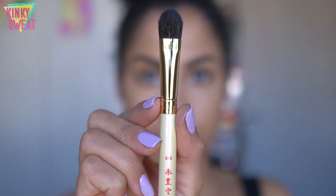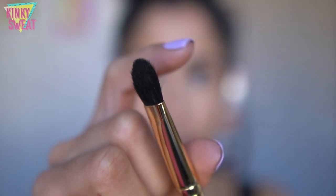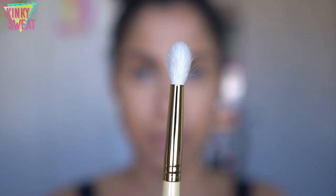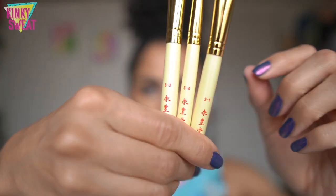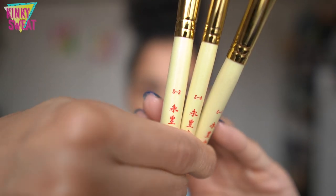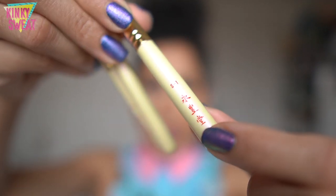Next up, which I'm really excited to share, WP series. The brushes of the series feature mother of pearl like pearlescent handles and the distinctive Eihodo logo in kanji symbols. The 21 brushes come in a range of natural bristle types suited for various makeup applications. This series came from our REi series as a higher end range of brushes. One of the most beautifully designed brushes. I'm not sure if you can detect that iridescent look on the handles, but it does have a pearlescent finish, and you have the kanji symbols here on the handle as well as the brush number to identify it.